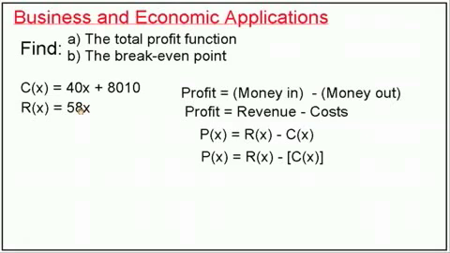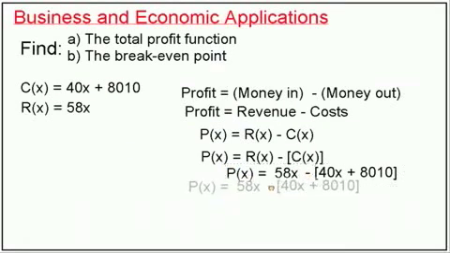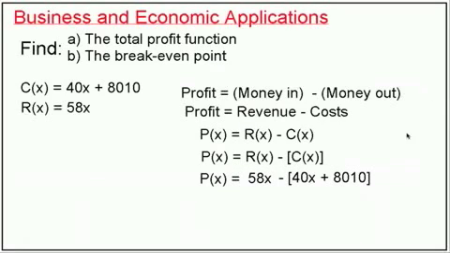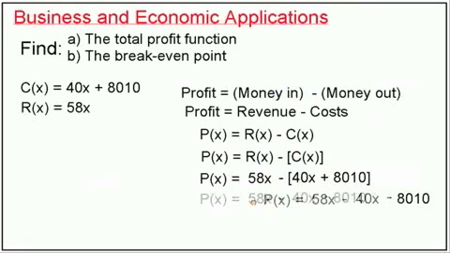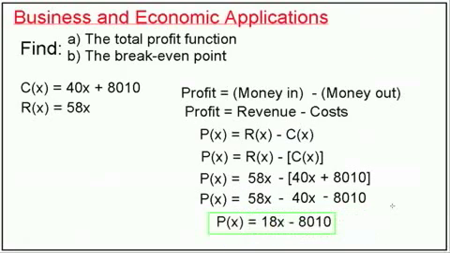And the substitution comes in is that I'm going to replace the function notation with the bit of mathematics, the expression that it represents. So too with the cost function. That's going to go in right here. Now when I do that, we end up with something that looks like this. We've talked a lot about handling minus parentheses. Multiplication by -1 is a sign changer, and we will end up with this. And it's cleanup time. We have two like terms here. Our total profit function is 18x minus 8,010.